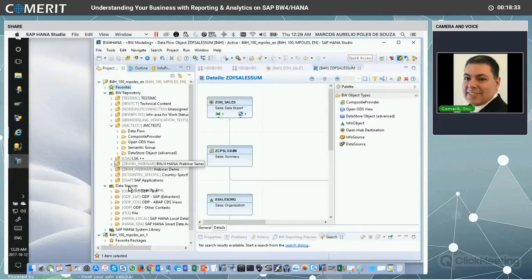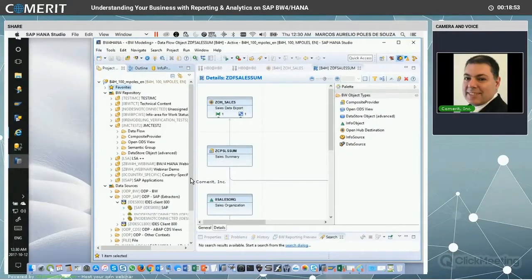We can create here data sources, and here are the protocols and the framework that we discussed for creating the data sources. And I would like to show you the SAP extractors data sources that we have created here.